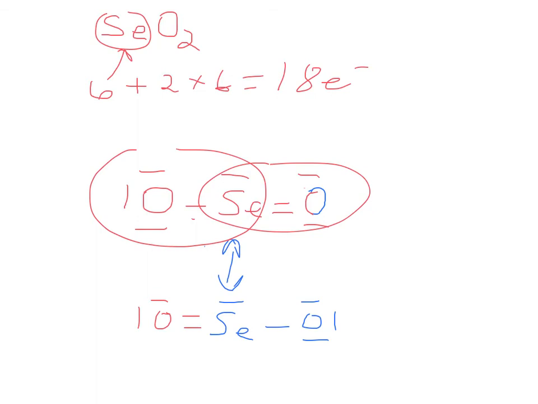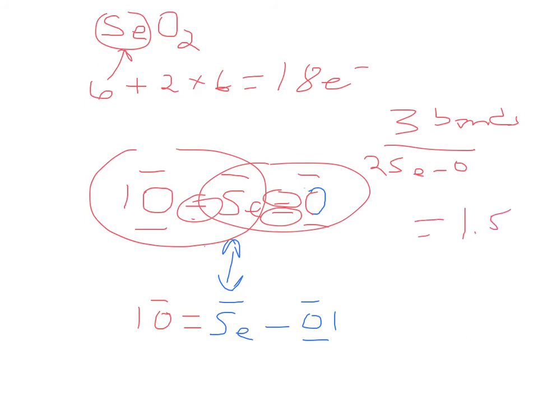And so if I wanted to talk about the bond order for the selenium dioxide bonds, let's see here. We've got 1, 2, 3 bonds between selenium, the central atom. So there's 3 total bonds between the central atom and the other atoms, and we've got 2 other atoms it's bonded to. So there's 2 Se to O bonds, and so that's going to give us an average bond order. So we'll call this the BO, the bond order. So we've got a bond order of 1.5 in this case.